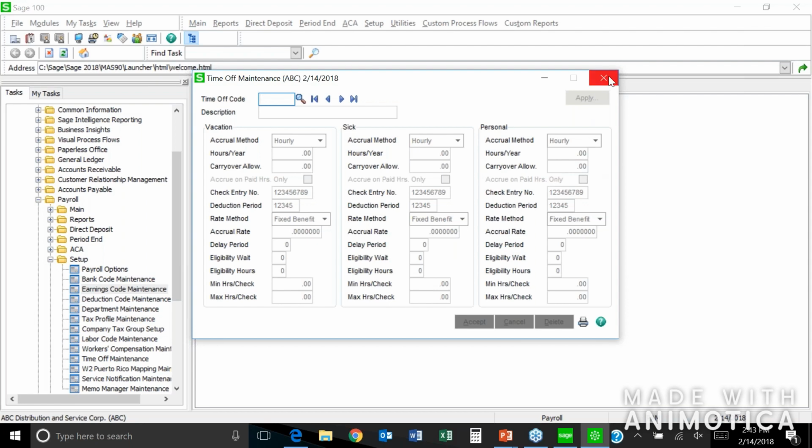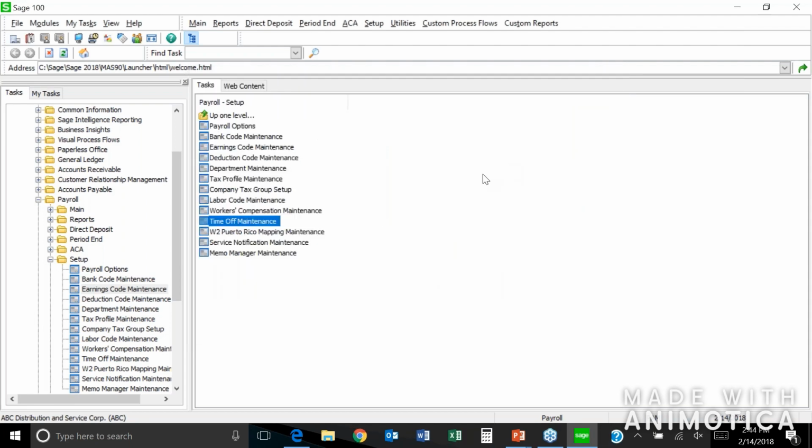In payroll data entry, they've added memo manager maintenance. So if you need to put a note or anything when you're doing payroll data entry, on an entry you have that feature. And again, there's a lot that we could go through, but with our limited time today, I'm kind of just showing you some of the highlights of the main changes that have happened in this particular module.